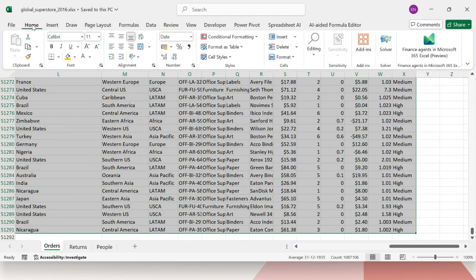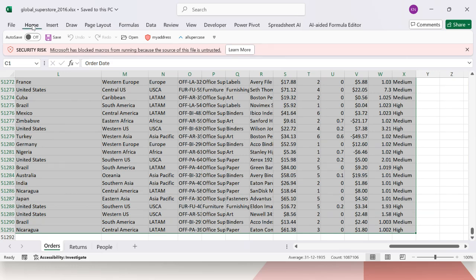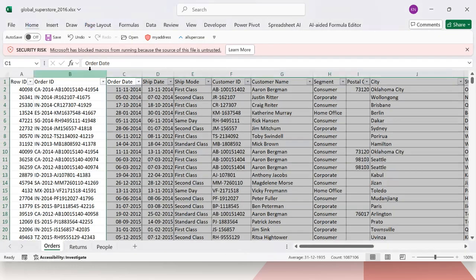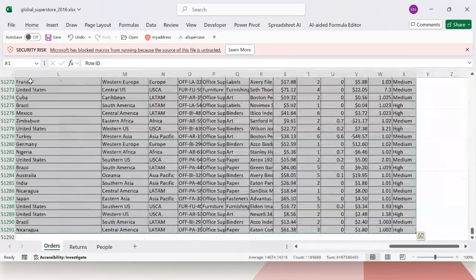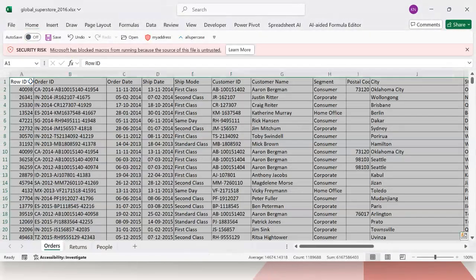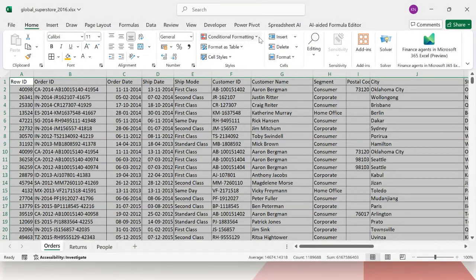Then home. Then there is an option of conditional formatting. As I already told you, before that we should convert the data into a table, but presently you should not convert the data into a table.